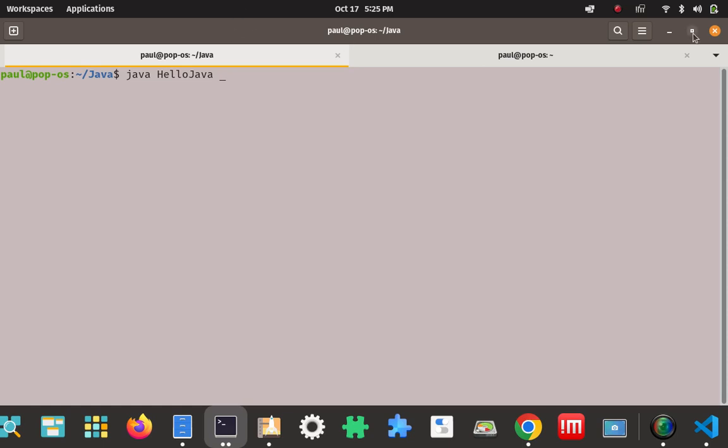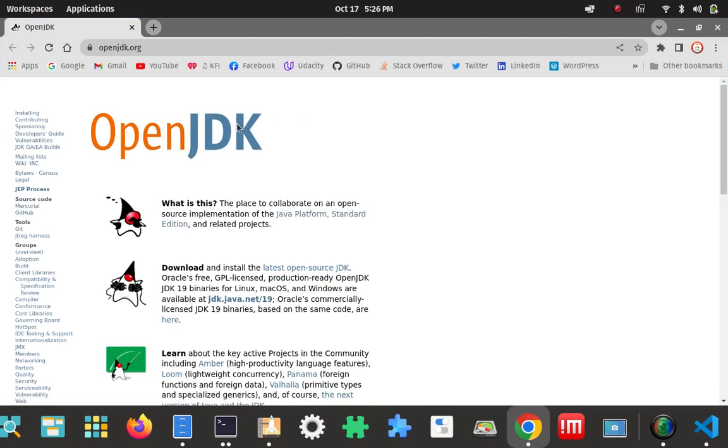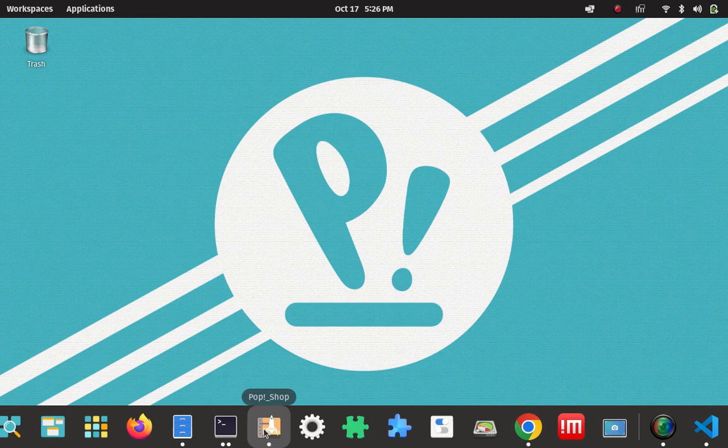22.04. Now I'll leave you with one more thing before I go, and this is the OpenJDK page here. You can come here and try to find it. I probably installed it from here before. You can try your hand here if you want, or you can probably find it in a GUI like the Pop Shop. I think I did this one through APT, and it gave me the most current version. You can always Google different ways of doing it and see what's the best way that rings true for you.